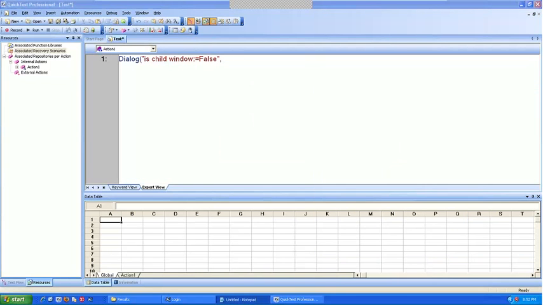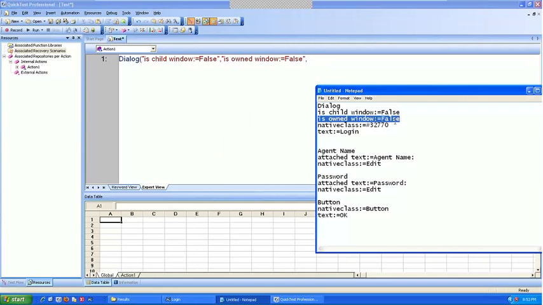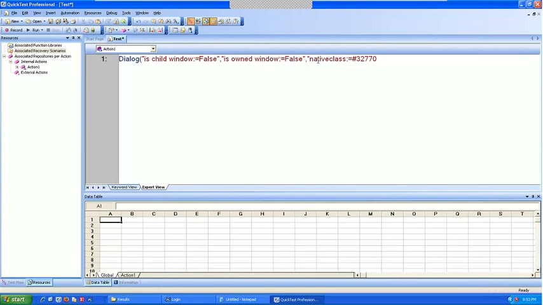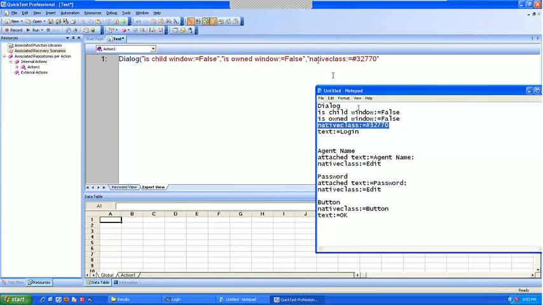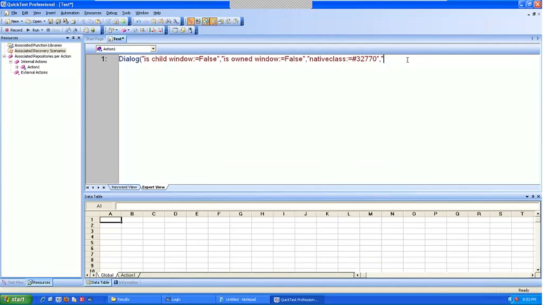That's why I said when you're putting it, put that colon and equal to. You see, it's easier to copy paste. Native class, comma, text login. So this is for the dialog.